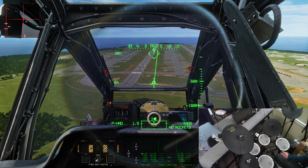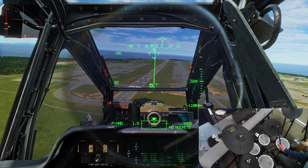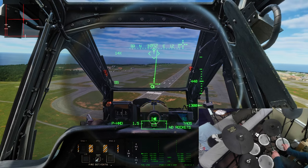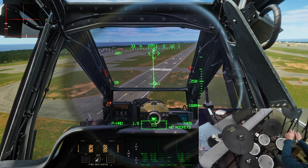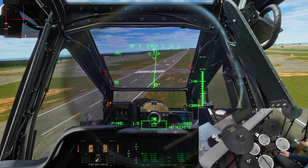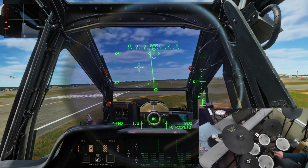Don't really have. There we go. All right, that's looking okay. There. We want some more power now. Yeah, good. Power, a little bit of nose up. He's not gonna make it! He's gonna make it!